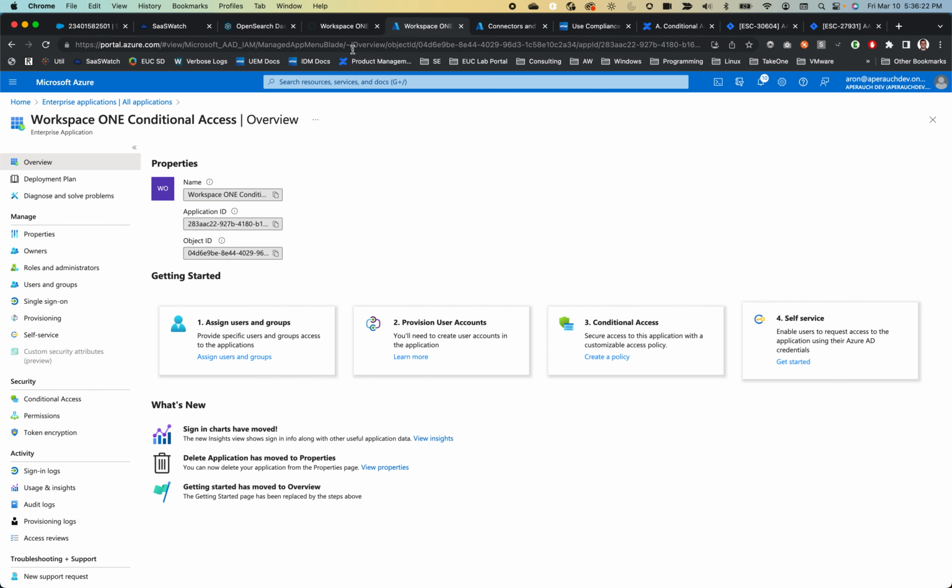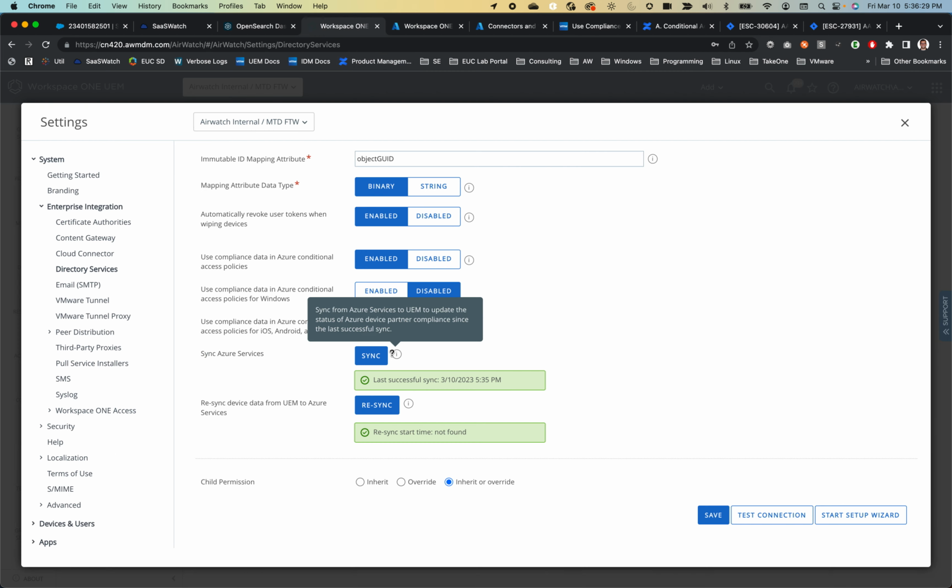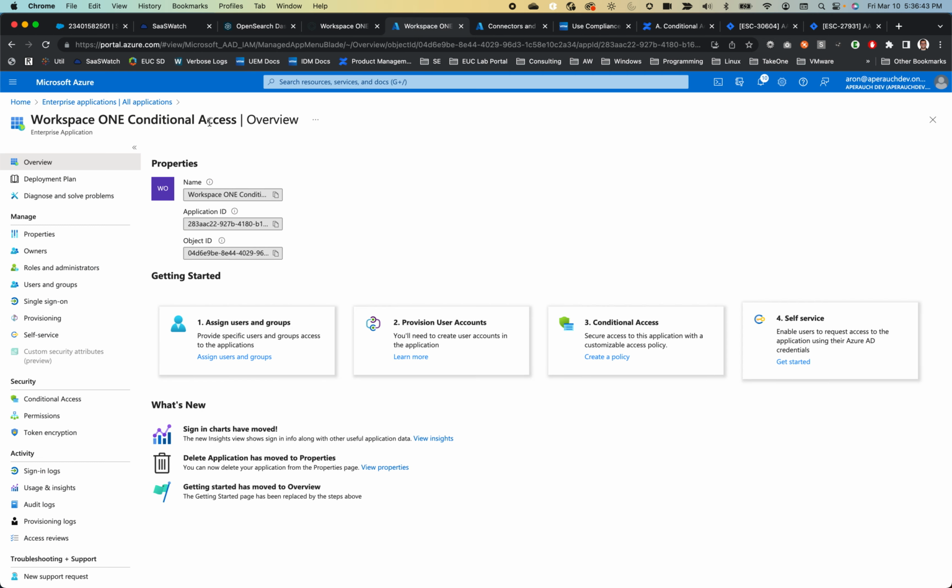If, for instance, I were to delete this now and then try to disable compliance on the Workspace ONE side, this will definitely fail. I'll never be able to get out of this screen, never be able to disable these buttons and then go back through the setup to recreate the Workspace ONE Conditional Access app. So document the application ID, because this does appear to be used over and over.